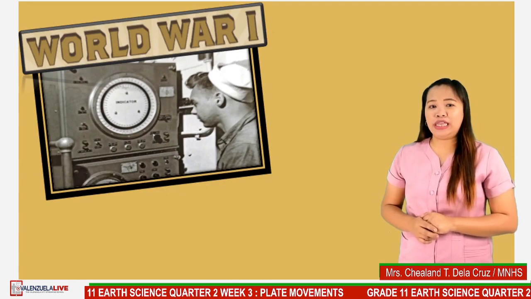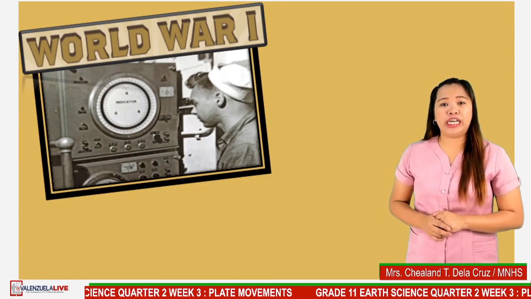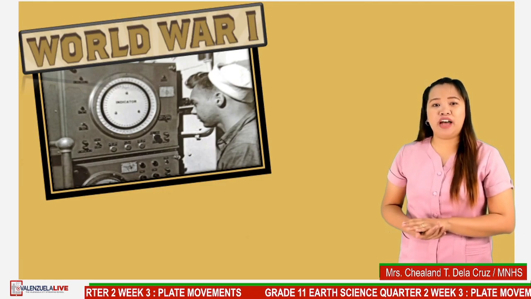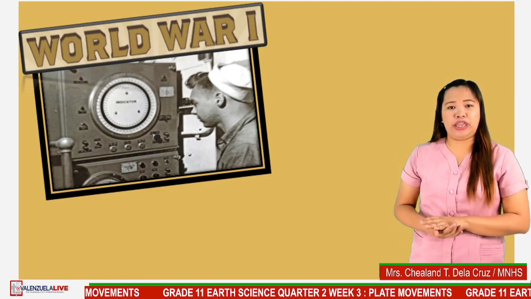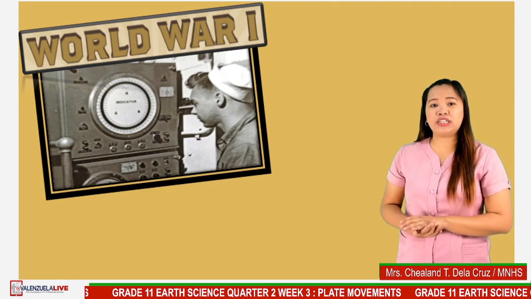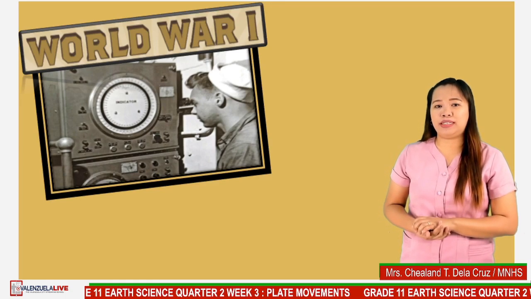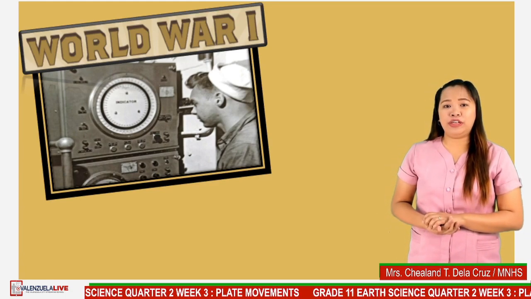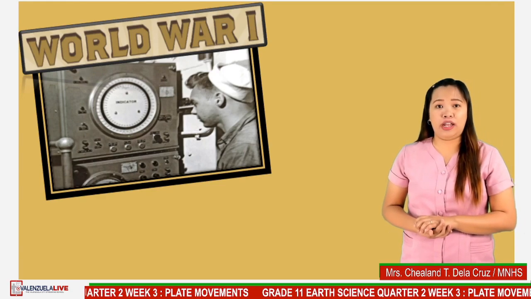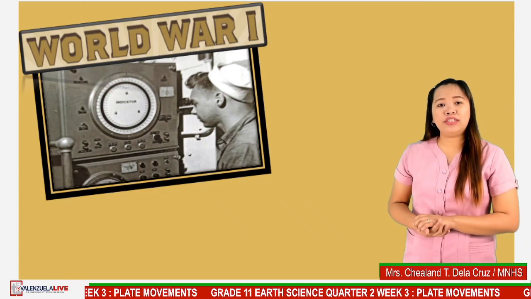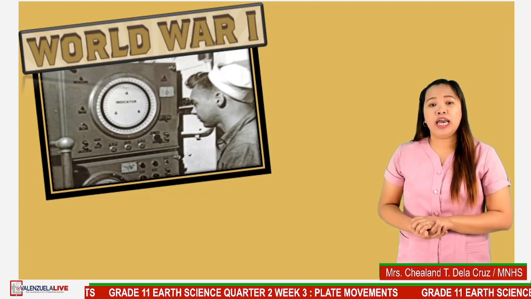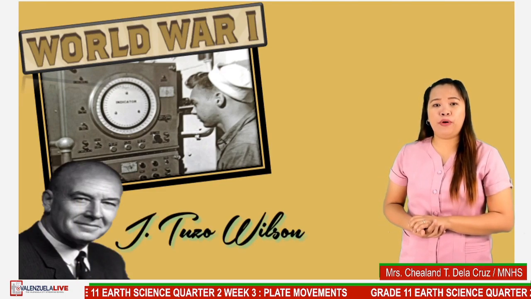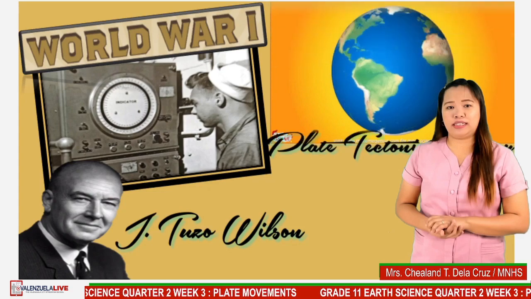Decades later, after the death of Wegener, the idea of continental drift resurfaced. During this time, sonar technology adopted from World War I made it possible to thoroughly study the Earth. They discovered that the Earth's crust is divided into so many pieces, contrary to what was previously believed, that it is a single solid continuous land. Based on this discovery and Wegener's original idea of continental drift, J. Tuzo Wilson proposed the theory of plate tectonics.